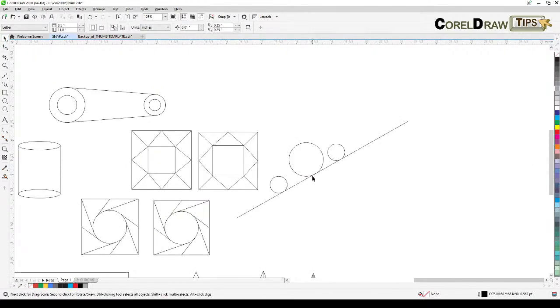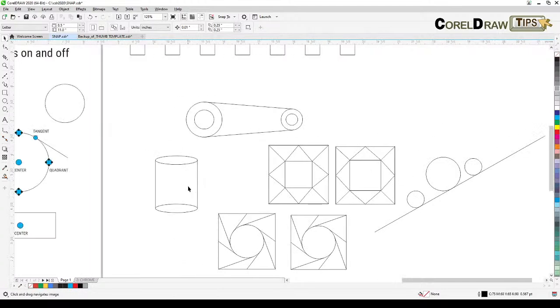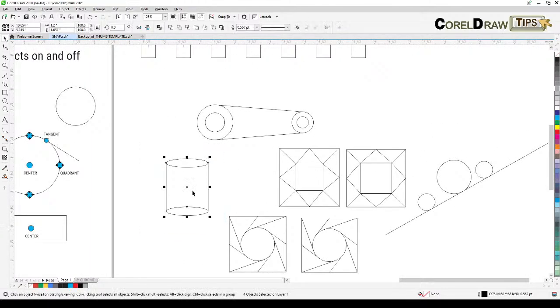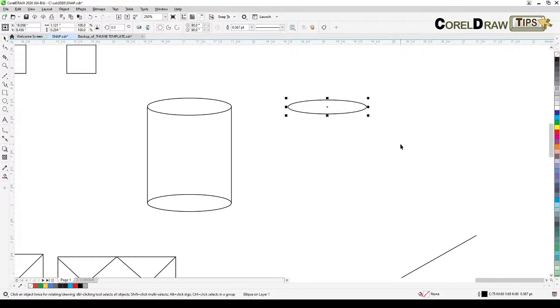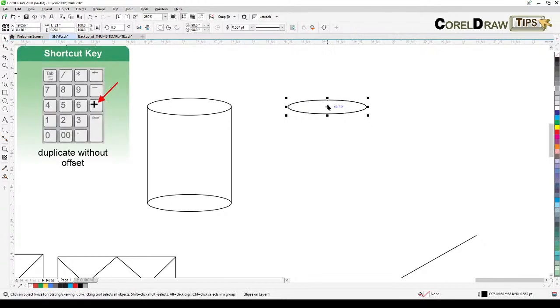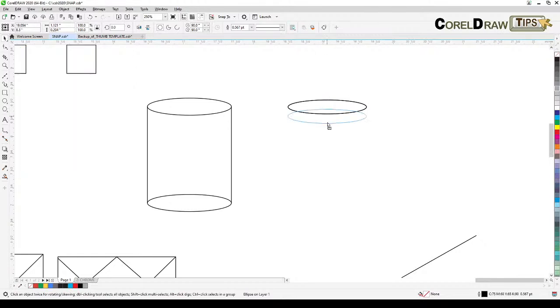So now we are going to do this one here. So for this one, I showed this in one of my videos. So basically you create an ellipse, two ellipses, okay, and then copy this one, plus in your keyboard, and then drag this down, dragging it from the center.